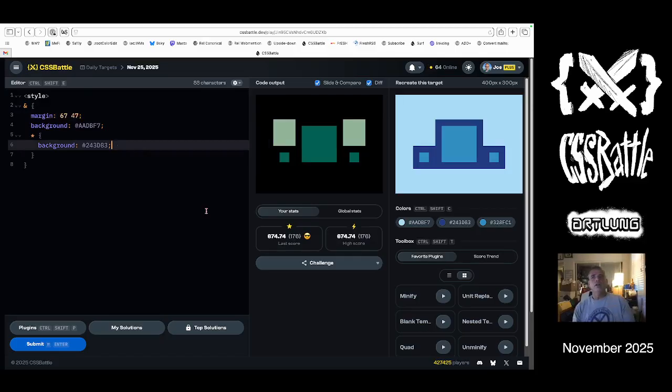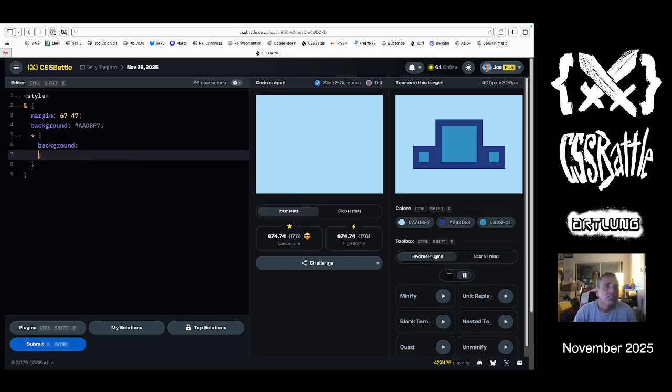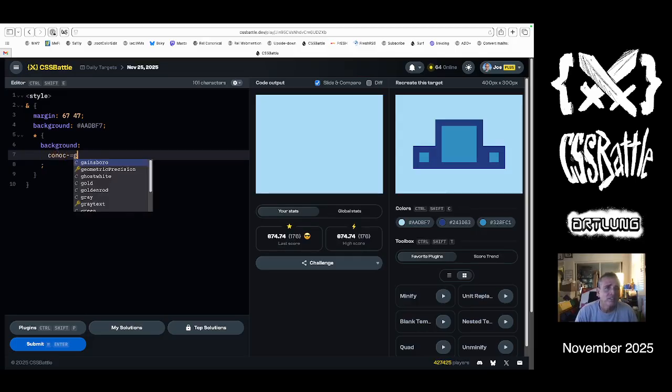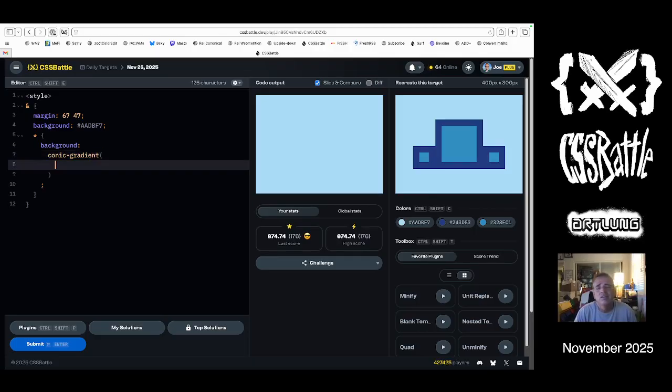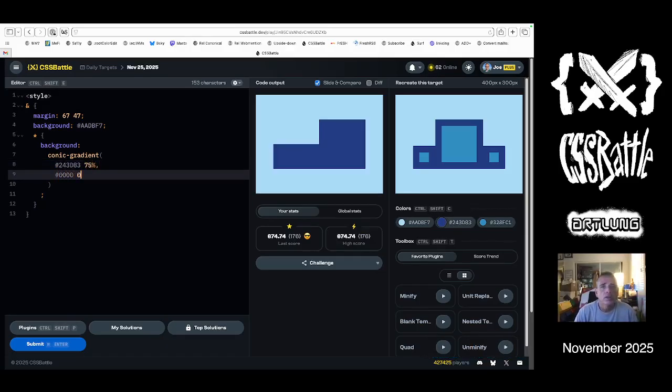Great. All right, and then the pieces of this are conic gradient, probably. So what's the easiest way to do that? I'm going to start with the dark blue. And transparent. And then put it at 0, 0.